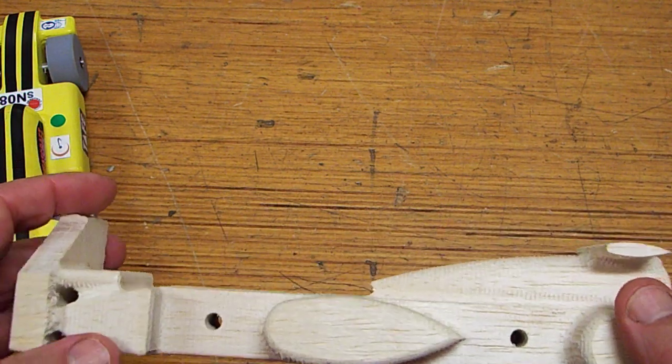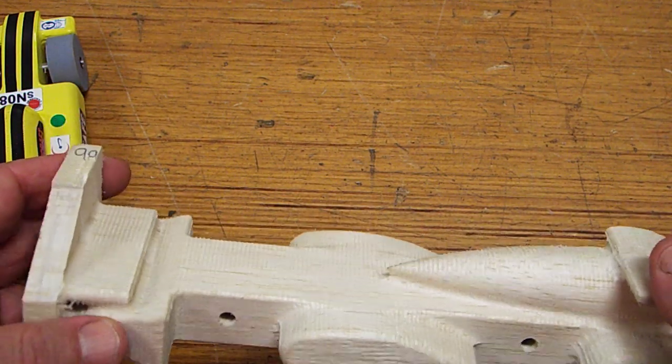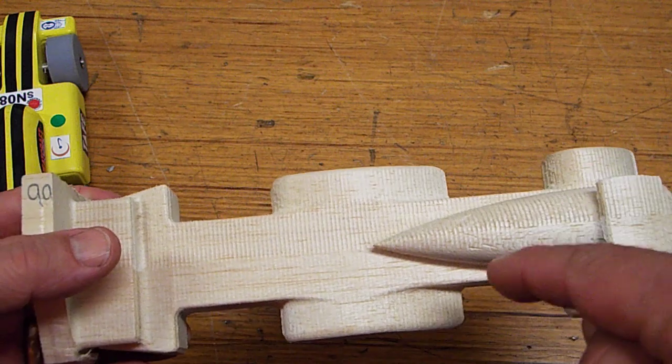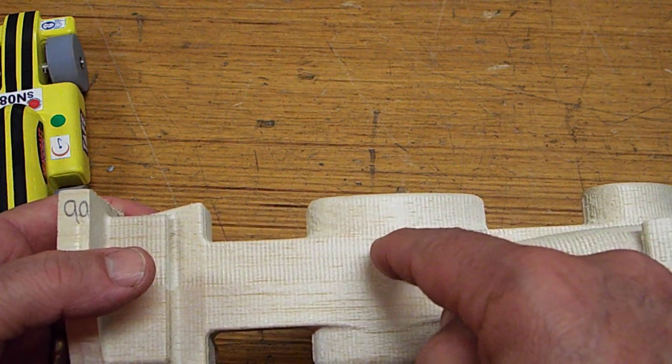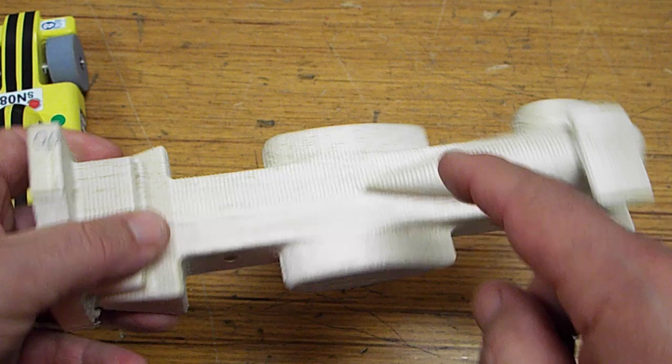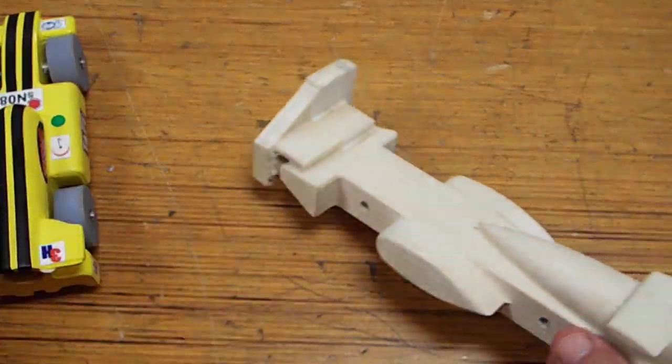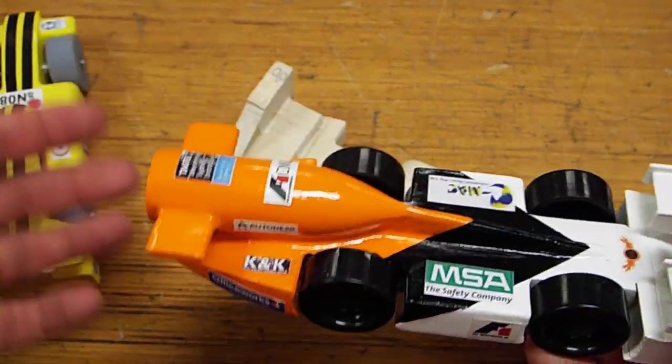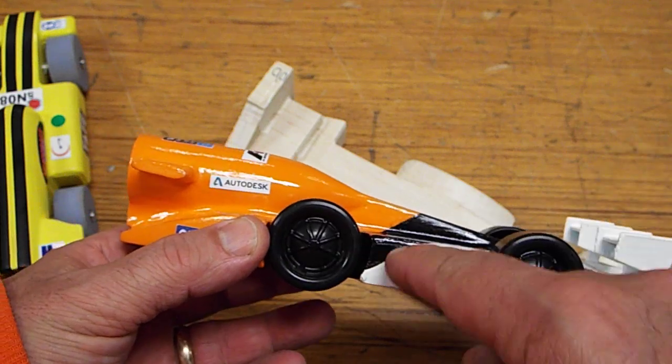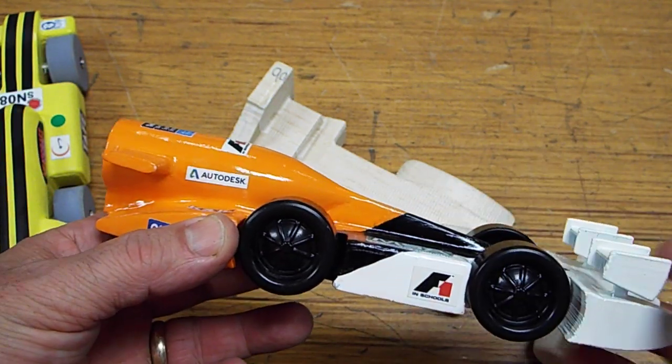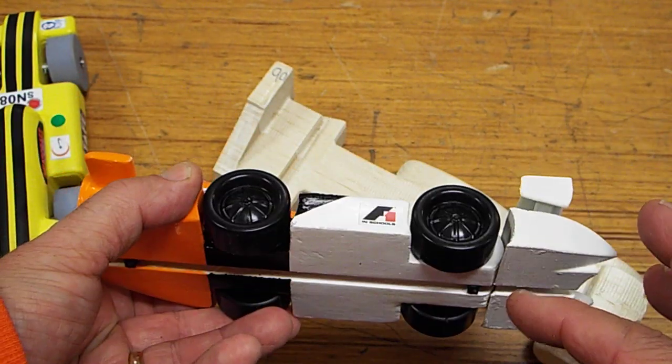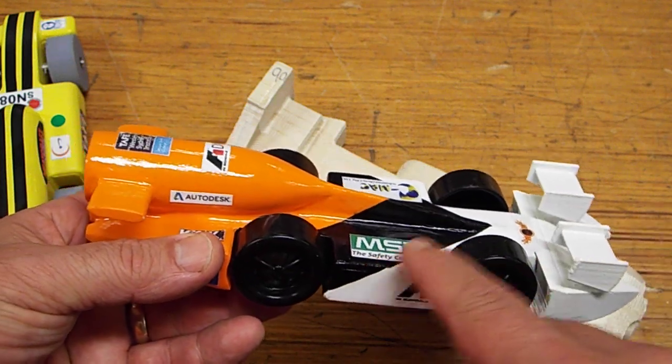On development class, it's the same. Now, development class, it can be machined from either the top and the bottom, or from side to side. So very similar. So you'll notice this car over here, which is a development class car, has been machined from the side. It could have been machined from the top and the bottom, but these people decided to go from side to side.